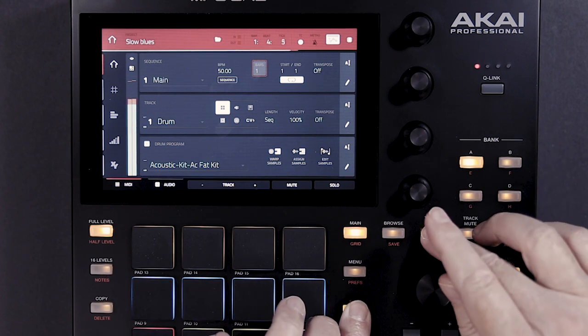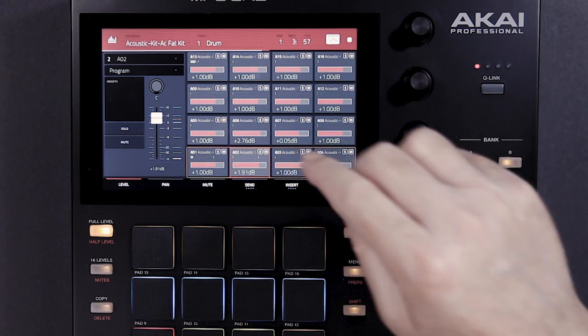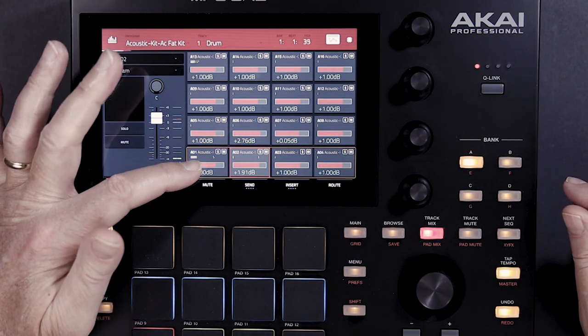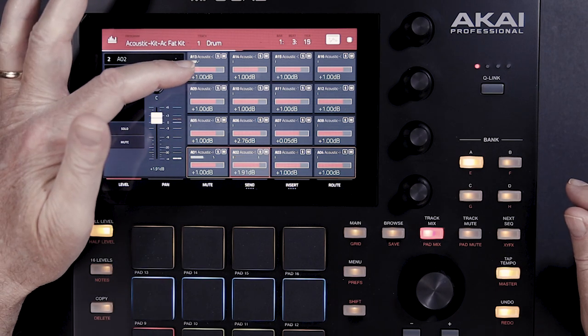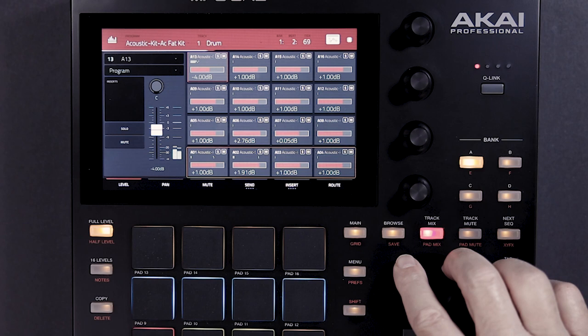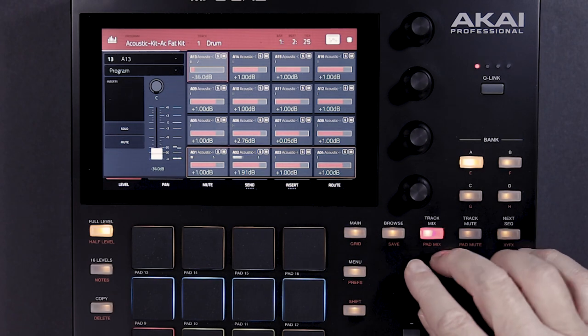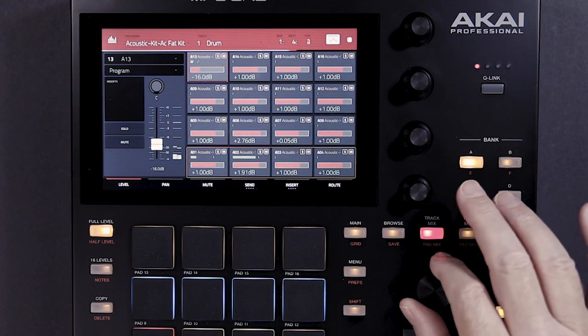Hold down the shift. Great. And now you can see there's the kick, snare, and there's that annoying hi-hat. Let's click on that. Let's turn it down. Let's turn it off. Great. I'll bring it up a little.